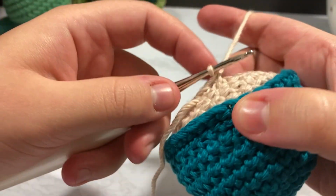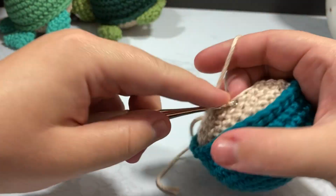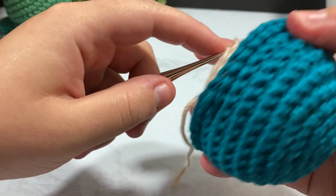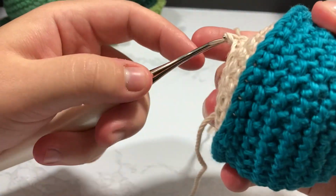I'm going to tug that in a little bit, there we go. So single crochet 1, decrease, I think my cat's trying to break into my studio, but okay. Single crochet 1, decrease.